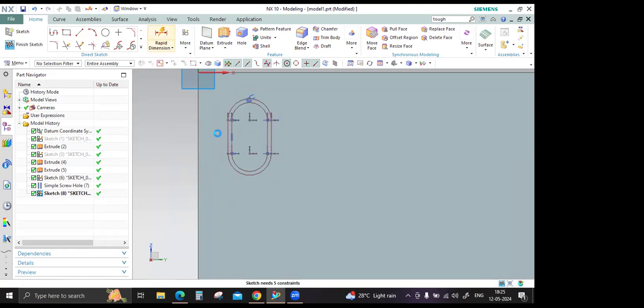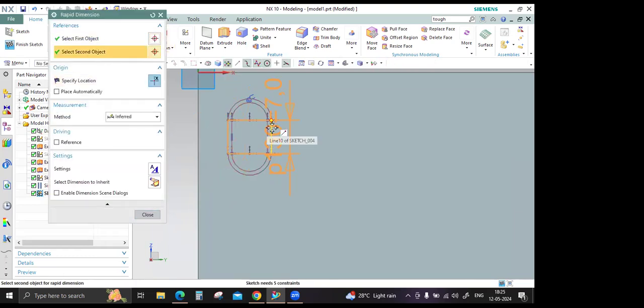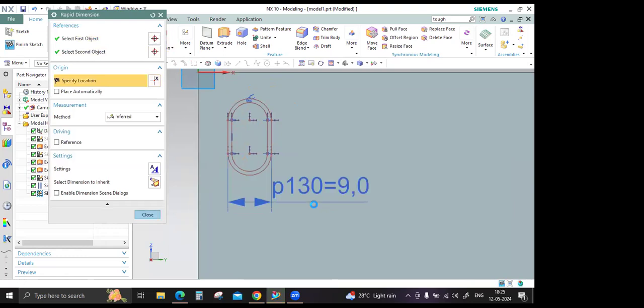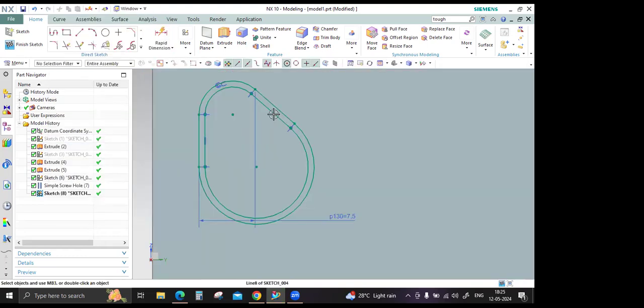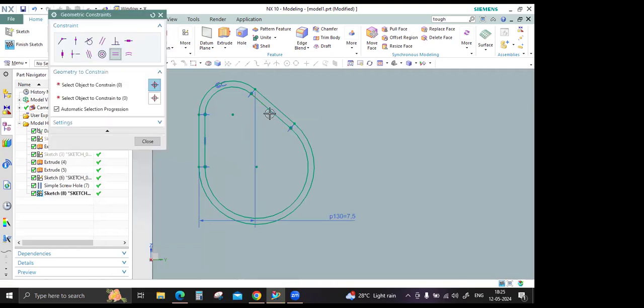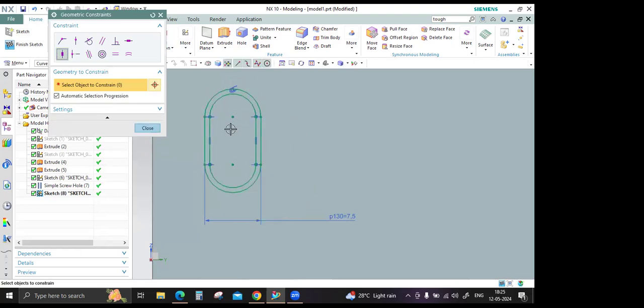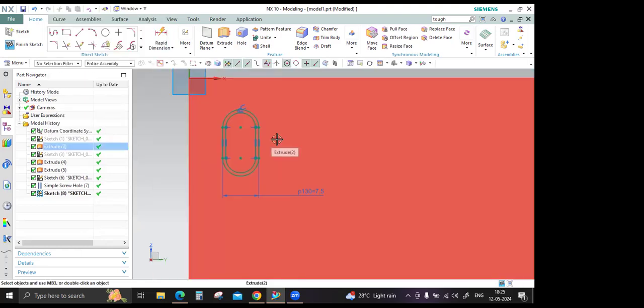So for the M4 size, we have seen, sir, we have to create a slot for 7.5. So I am writing here 7.5. Okay, so we have to geometrically make it constant. Cool.